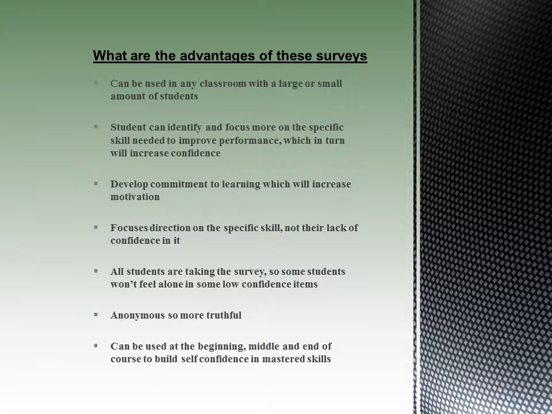All students are taking the survey, so some students won't feel alone by having low confidence items. It's anonymous, right, which is extremely important, so it's more truthful. And it can be used at the beginning, middle, and end of the course to build self-confidence in mastering those skills. By being used at the beginning of the course, the students and instructors can measure where they are in their learning.